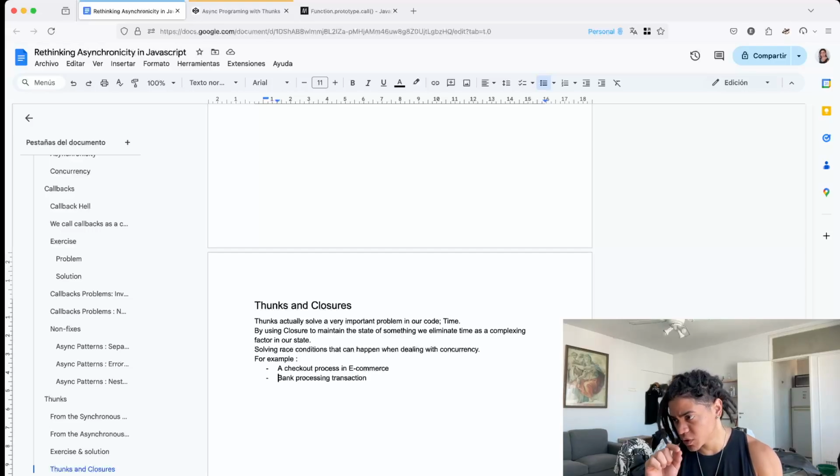Because that's exactly what Thunks are doing: the ability to maintain the state of a value in a time-independent way. There's more to promises than that, but the ability to maintain state in a time-independent way is the core.